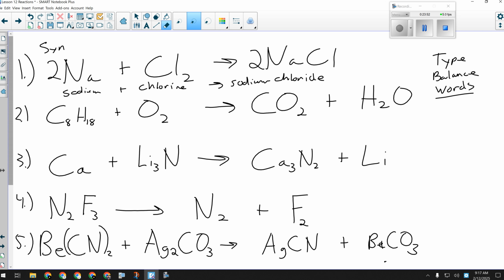All right, what kind of reaction is the second one? That's a combustion reaction. This combustion reaction is what makes your car go if you have an internal combustion engine in your car. Unless you're driving a Cybertruck or a Tesla of some kind, you would have this in your gas tank. This is octane. It is the active ingredient in gasoline.